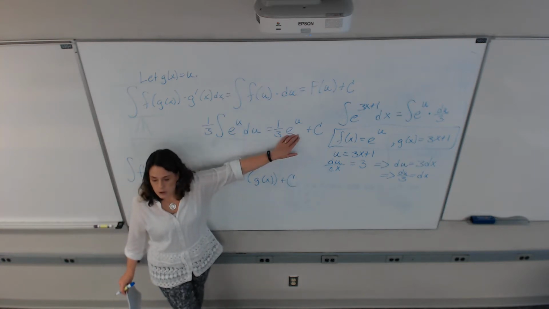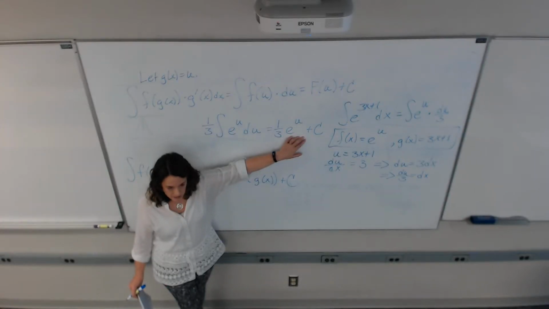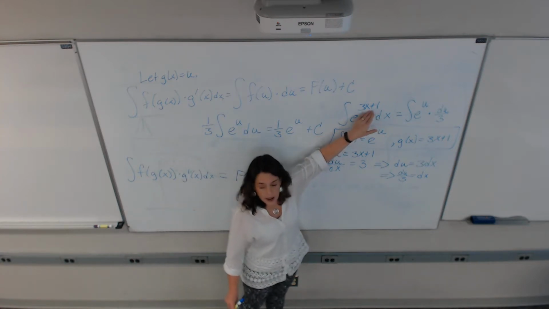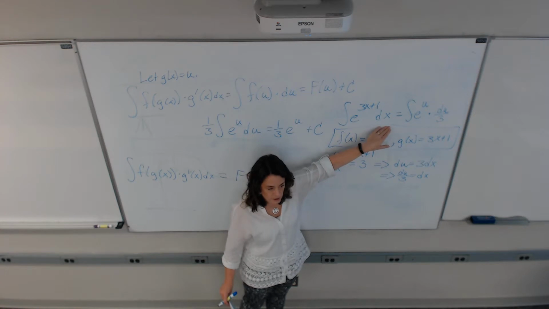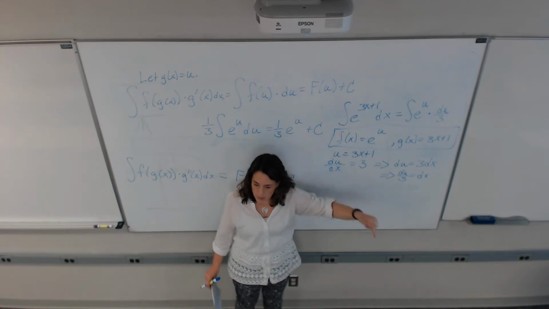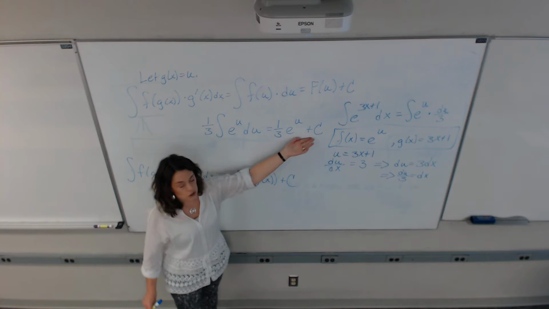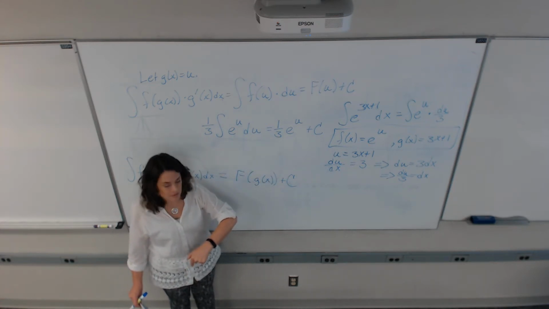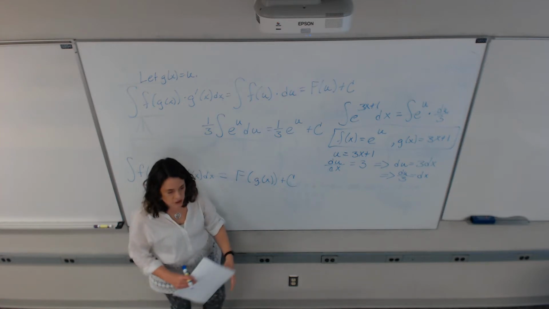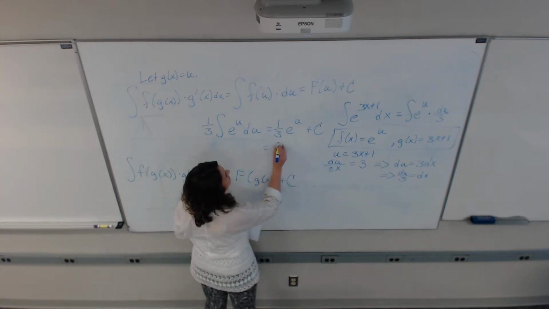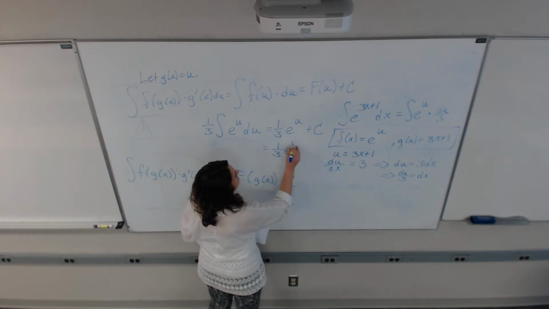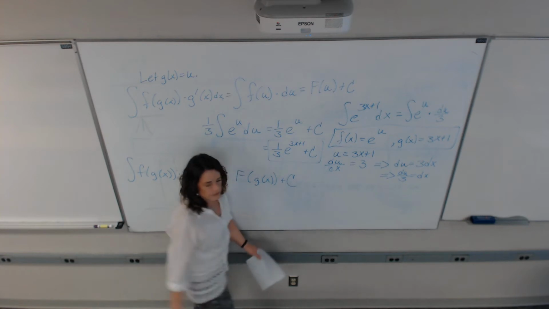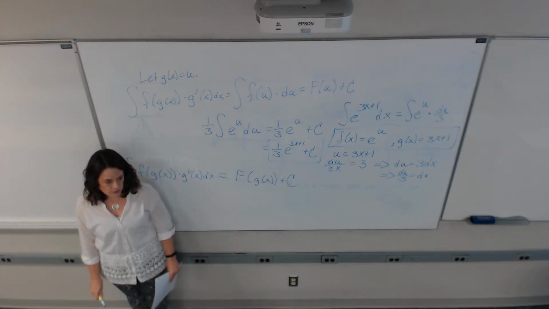This is what you get for the second to the last step. The last step is the original problem had x for the variable and dx for the differential. You need to go back to x. What would you do here to get back to x? Back substitute. What's u? So you get 1/3 e to 3x plus 1 plus a constant. That's it. That's your integral.